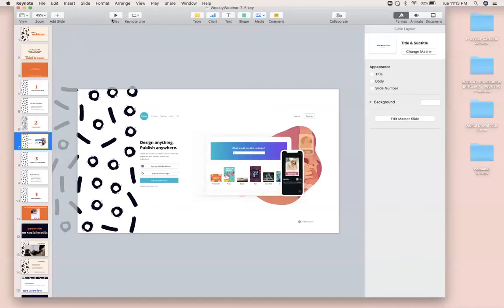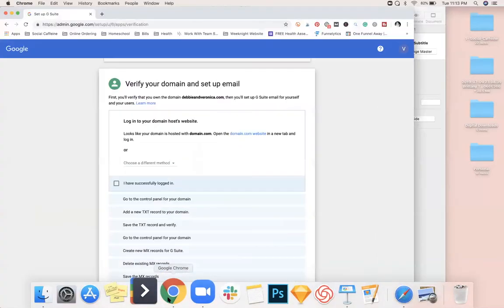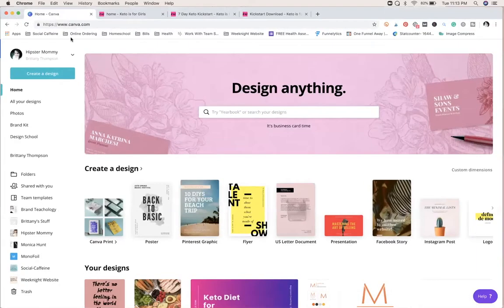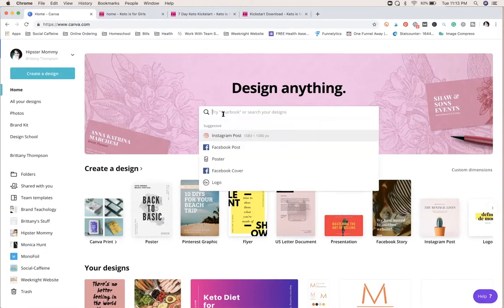All right, so let's go ahead and pull up our window. Not that one. There we go. All right, so this is canva.com. Once you've signed up for a free account and you've signed in, then you'll be able to see this right here. It looks a little overwhelming and like, what do I click and what do I do? But don't worry, I'm going to show you every step that I make to make my own freebie. All right, so all I'm going to do in here is I'm going to go in and type in magazine cover.